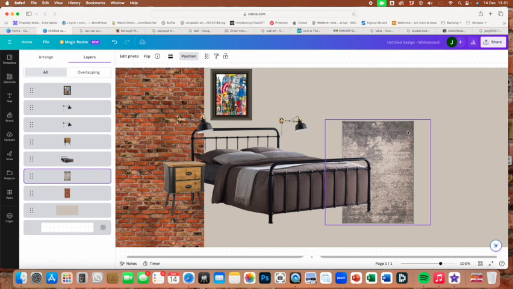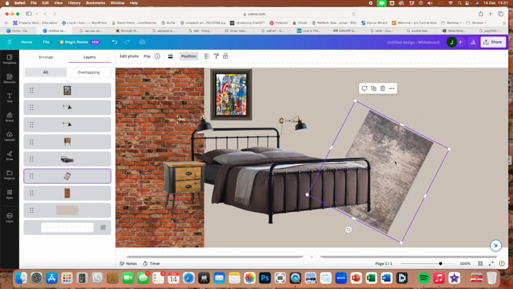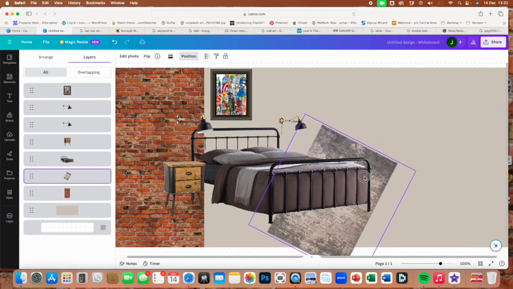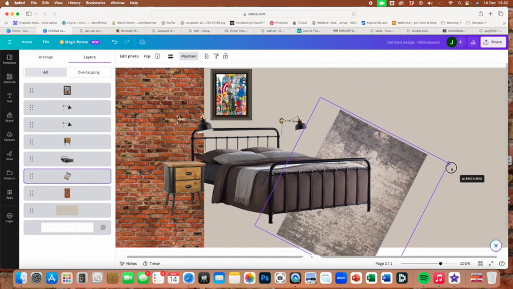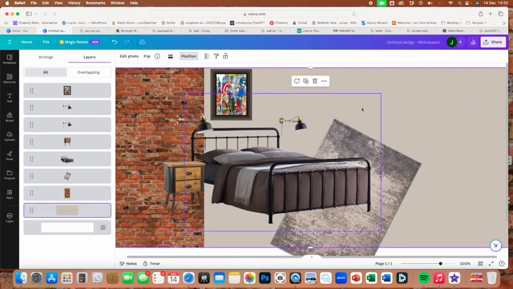So I can quickly create a collage of the different elements that I'm going to be using in the room onto my mood board so I can actually check whether everything works together in harmony to create a beautiful aesthetic. And what I recommend that you do if you're going to be using Canva is have a play with it.